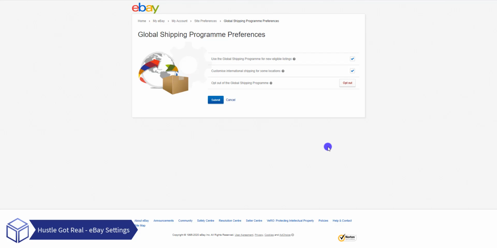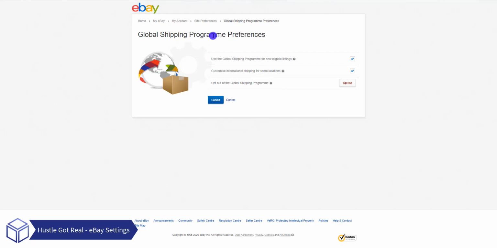Basically, if you have this feature on, your item will be listed in other countries. Once the item is sold, eBay will provide you with an address. So you can ship it there, and then eBay receives it, and they will reship it to your customer's address. If you don't activate this, you could be missing out on a lot of sales because you're not getting to show your products to buyers in other countries. So I suggest you mark this as a yes.